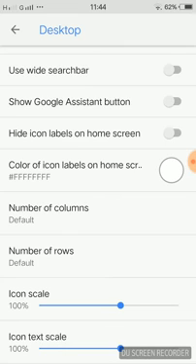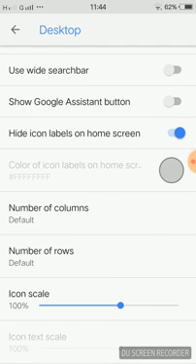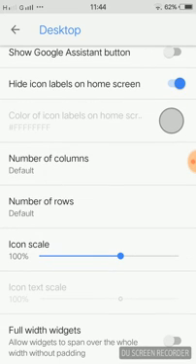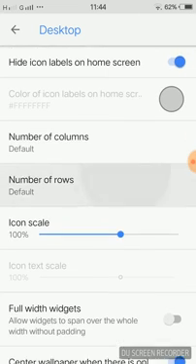And this is interesting, hide icon label on home screen. I want to hide all icon labels because I need only the icon, not the label, so I just need to click that. And color of the icon label, if you want to change the color, go ahead and click that.